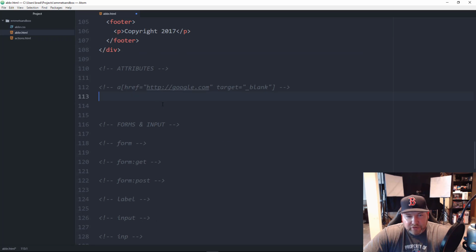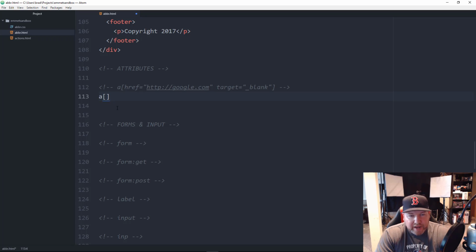All right, now we can also add attributes. Now sometimes when you do, for instance, an a and tab, it'll automatically add an attribute like an href, because you're not going to really see an a tag without an href, at least not very often. So they actually included that by default. But to add custom attributes, you can use brackets.